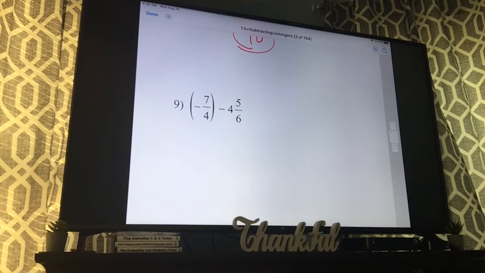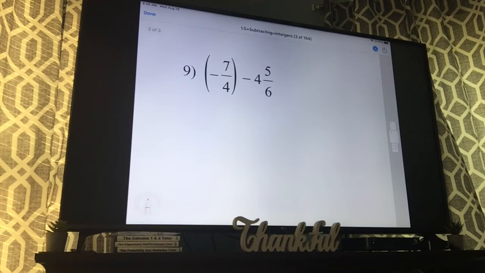Okay, so on this one, we're working with an improper fraction and a mixed fraction. So you need to convert the mixed fraction first. So over here, this one is going to be the improper. And the only reason it's improper is because there's a bigger number on the top versus the bottom. And this one is a mixed. Okay, and it's a mixed because you're working with a whole number and a fraction. So we need to convert the mixed fraction first.